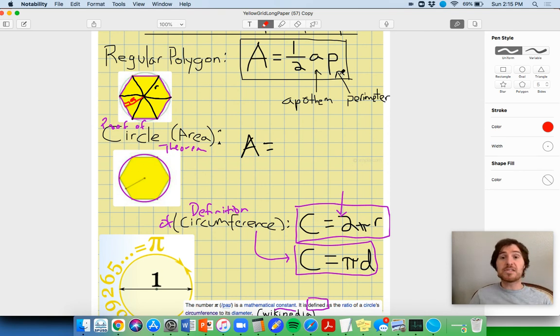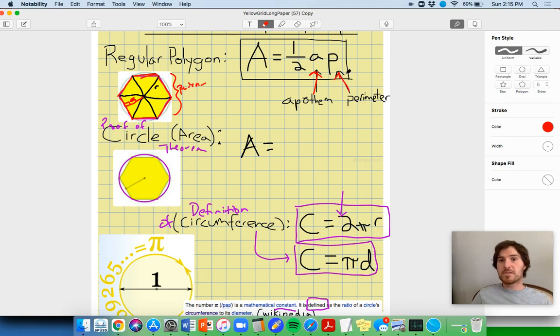Anyways, remember this one here, we got the apothem, and then we got to multiply the apothem by this side and divide by 2 to get the area of this triangle. We got to multiply the apothem by that side, divide by 2, and get the area of this triangle. So remember, the area of a triangle is 1/2 base times height. Base times apothem, divide by 2. Side length times apothem divided by 2, base of this triangle times apothem divided by 2, and finally this one here.